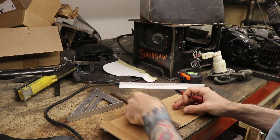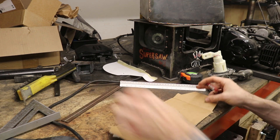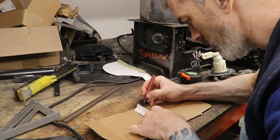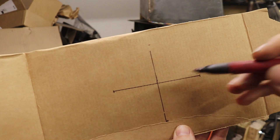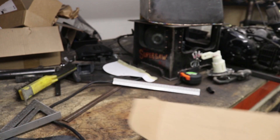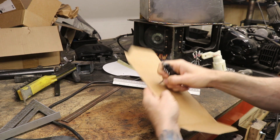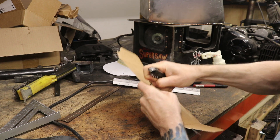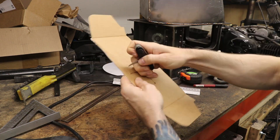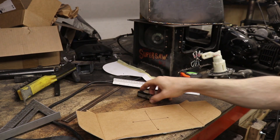I'm going to use my 90-degree square — line it up right on the line and I should have 90 degrees coming off of that, with my center mark at two inches. Then measure off four inches. So there we should have a pattern with holes I need to drill: one there, one up here, one there, and one there. I'll go ahead and make my little holes. We've got four holes now — let's see if it lines up on the gas tank. It does!